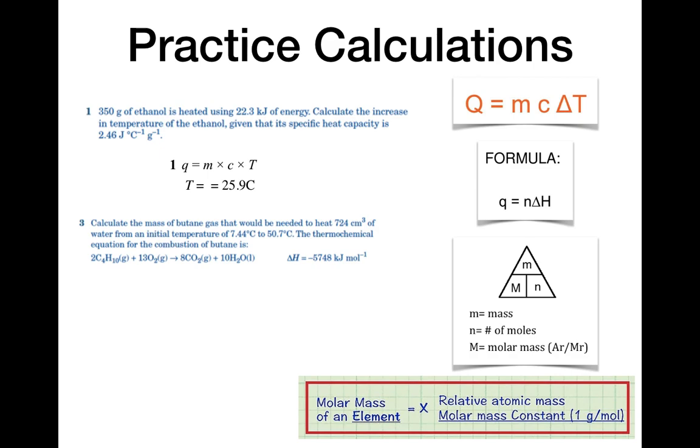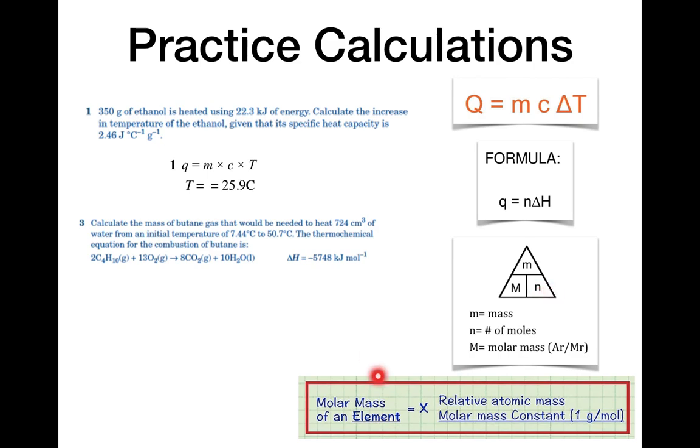So I have my delta H, and actually I can figure out the moles to figure out the energy from there. So you have to come back to our formula here for molar mass, which is why I have it on this page here. If you don't remember these formulas, you may want to write them down in your notes. So here, triangle for molar mass. So of course, mass, molar mass, and moles.